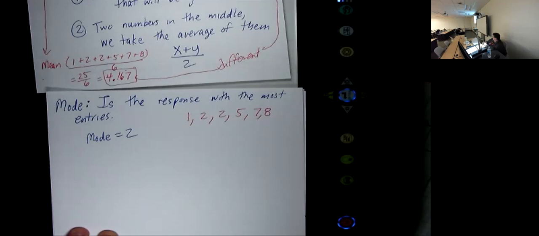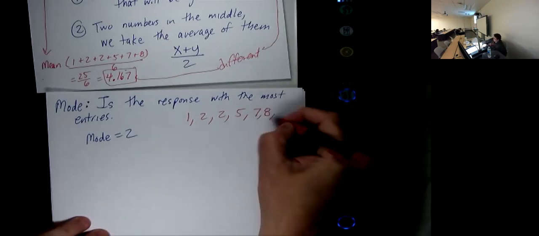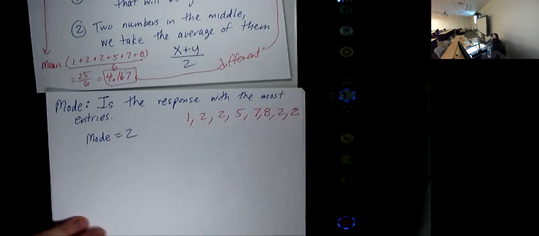And it just happens, it's a coincidence that it showed up twice and it was the number 2. If I add another 2 and another 2 like that to make it clear that it's the value that is the mode, not the number of them. So here, I've got 4 2s, so the mode is 2. It's the most common entry.